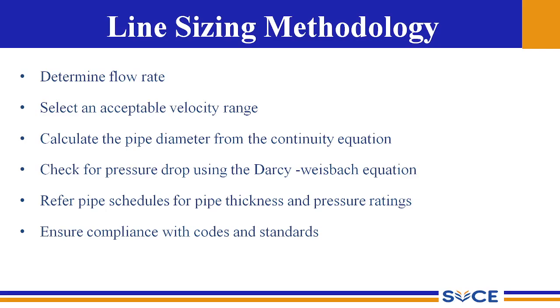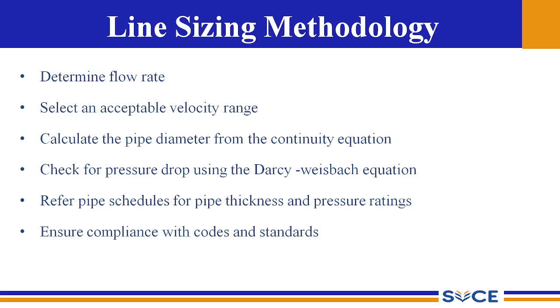So calculate the Reynolds number for the value of pipe diameter, fluid properties of density and viscosity, and the flow velocity. The Reynolds number is calculated as dV rho by mu, which is the inertial effect by the viscous effect, and decide whether the flow is turbulent or laminar. Accordingly, with the value of the calculated Reynolds number and the flow regime, you get the value of the friction factor from the Moody's chart. That value of Darcy's friction factor is substituted to check the pressure drop.